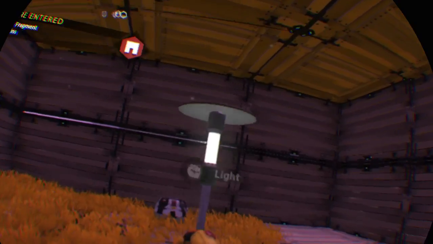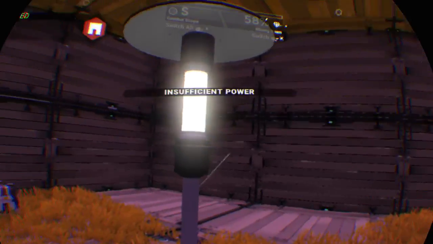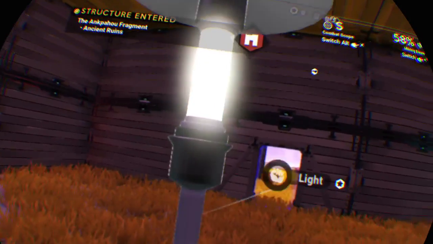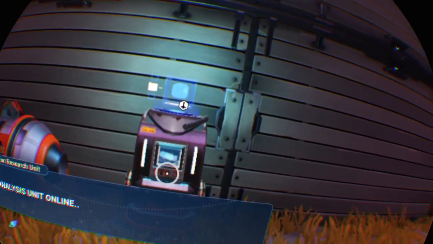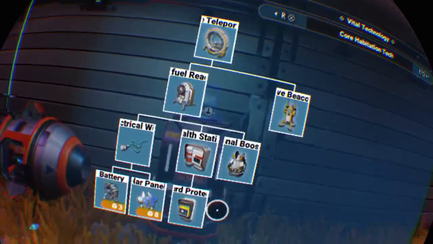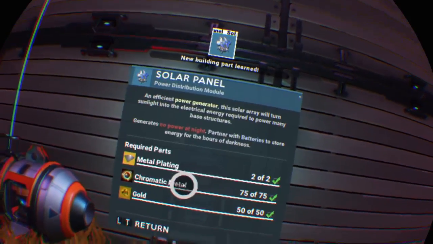And the light's here now. The light is here now. Does that make any sense? The light was not here before. Alright. Let's get this bad boy. Let's get these solar panels. Alright.